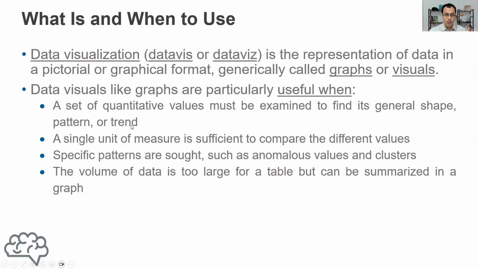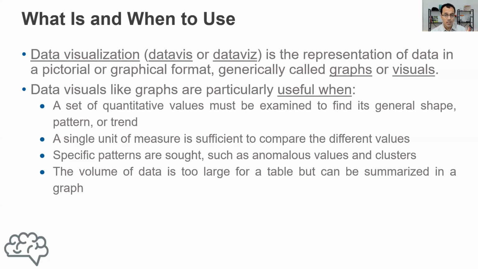Also, we usually employ data visualization tools when we can deal with a single unit of measure. And the reason why I place it here this way is because when you have variables spanning different types of ranges or using different types of measures, let's say I've got height measured in feet and inches or in meters and centimeters, and then I have the weight measured in kilograms or measured in pounds, you usually cannot place these 2 types of variables in a single graph because they are represented by different units of measure.